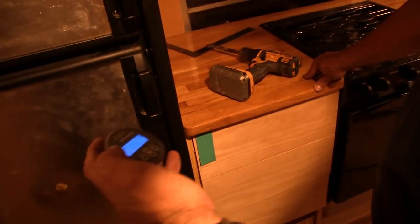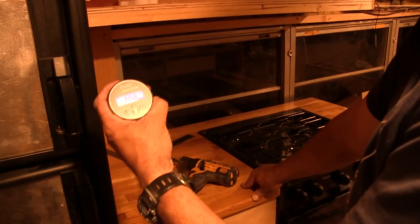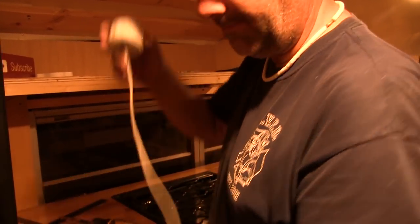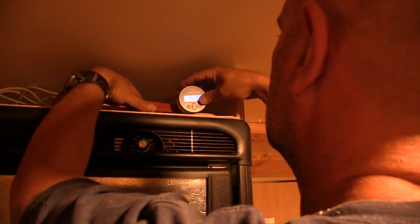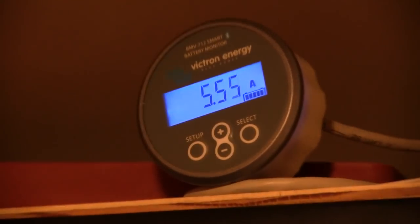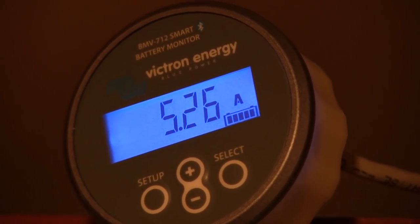Is it working? 1,000 amp hours. No, that's on the charger coming from our shore power right now. But for now, that's okay. There we go. Let me do this. Okay, now look at it.